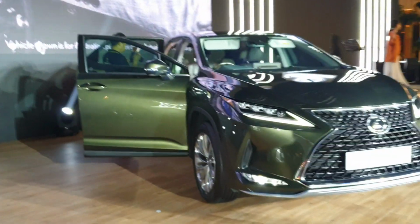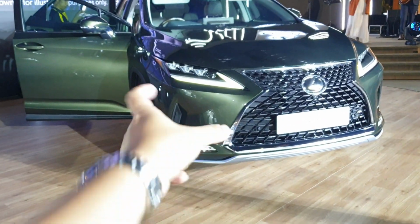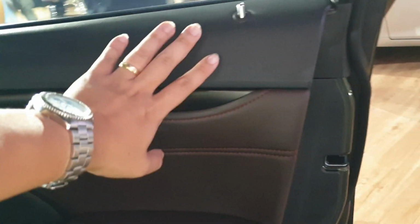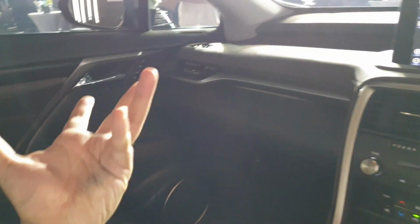So, guys, this is the non-F Sport variant of the RX. You can see immediately the front end does not look as aggressive, particularly the corners of the bumpers, which are nowhere near as large. So inside here, we will check this car out. This one has a brown interior. No, sorry, my eyes tell me it's brown. Yes, it's brown. Looks slightly two-tonish, so it's gray on brown. Not quite a contrast, but it's not just a pure sea of black. But I think to your eyes, through my camera, even though it's a two-tone color, the contrast really is next to not being there.